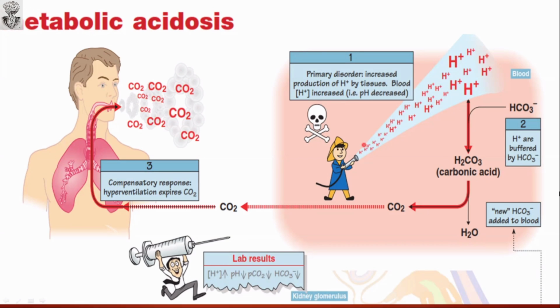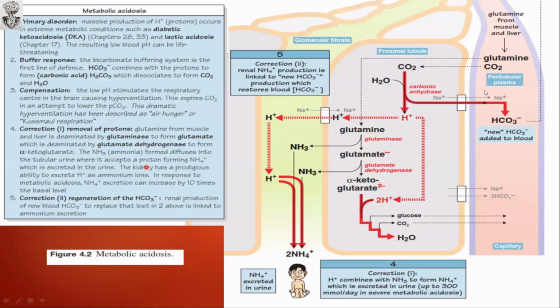Sorry, here we have number 2, the buffering in the blood, and number 3, the respiratory system, which is the line of defense, and number 4 is the renal system compensation by releasing hydrogen ions and retaining bicarbonate in the blood. We talked about all of this previously, but here it is in a cartoon that shows the steps in a stepwise manner.